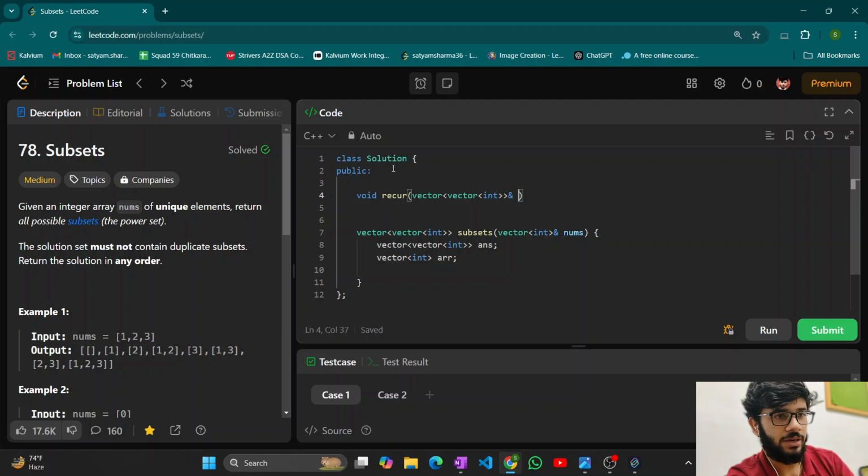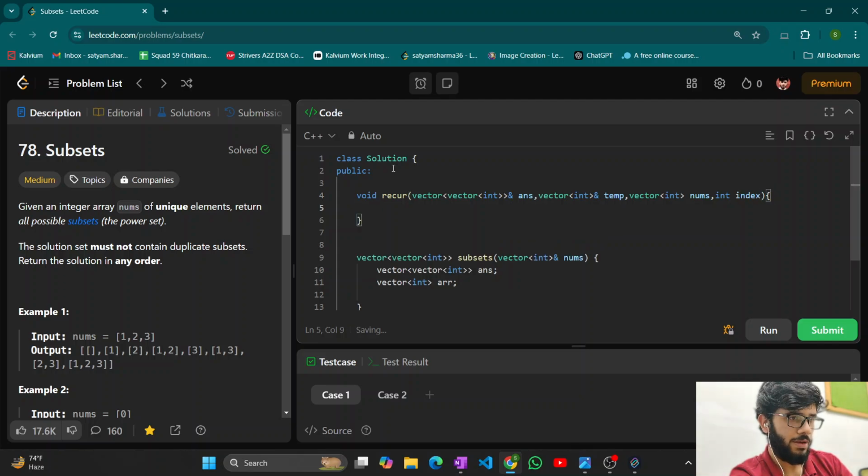We are passing it as a reference because we want changes in our answer. Vector of vector type answer. Next will be our vector of type int, a temporary one in which we will be pushing the values. Next will be a vector of type int, nums, and then an int index, which we will have.